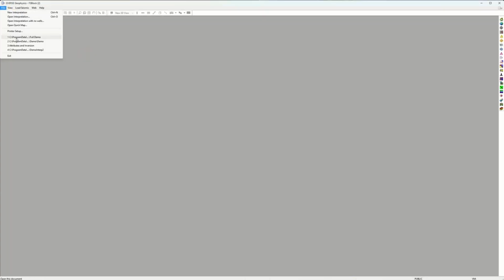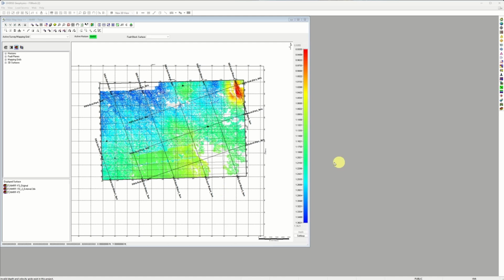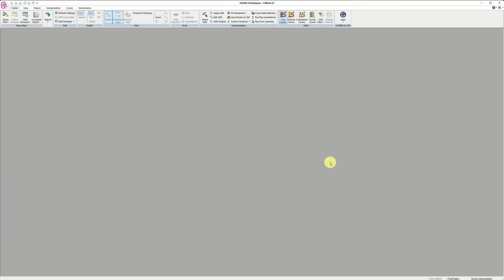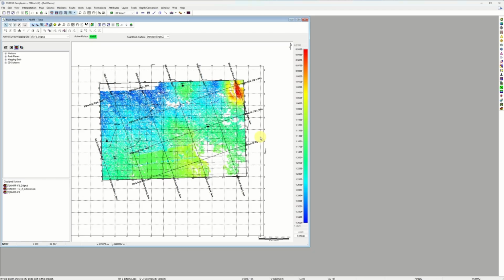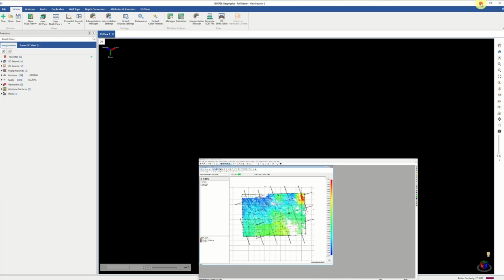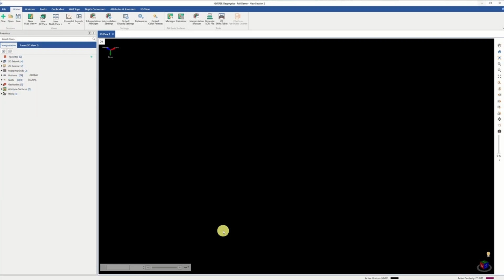While that's open, I'm going to explain. The enhancements we made over here in GVERSE Geophysics are on the fly seismic attribute functionality. For those of you who aren't familiar with our on the fly seismic attributes, it's our real-time module allowing you to compute and contrast seismic attributes on the fly, and in real time, without ever needing to export external volumes and generate them in order to compare and contrast.